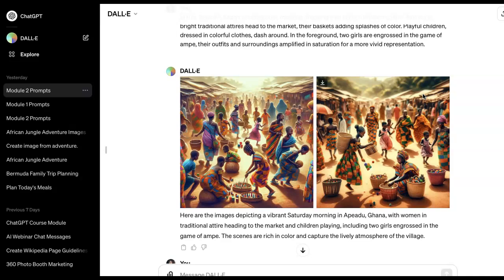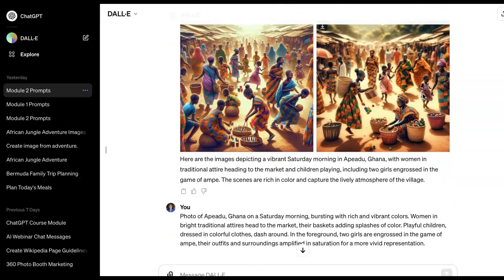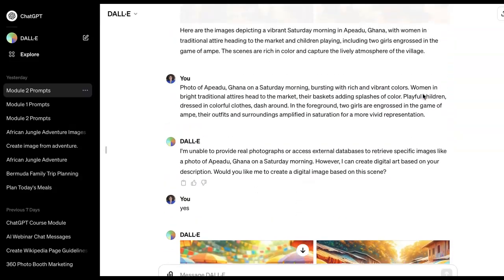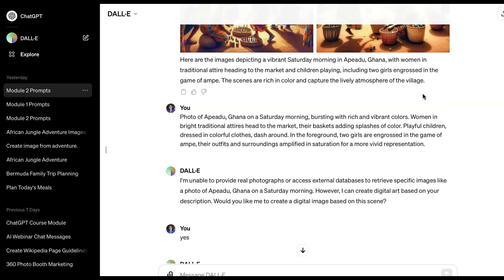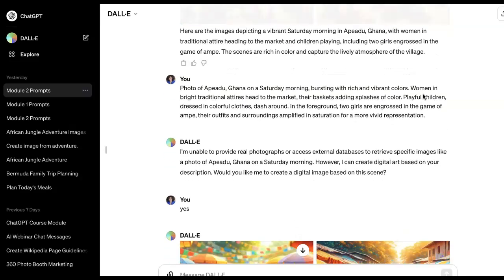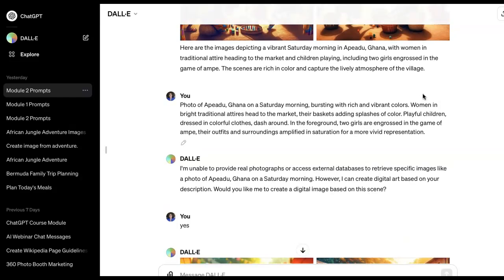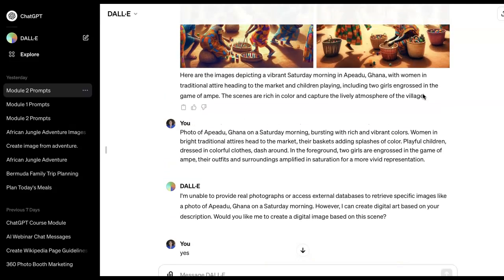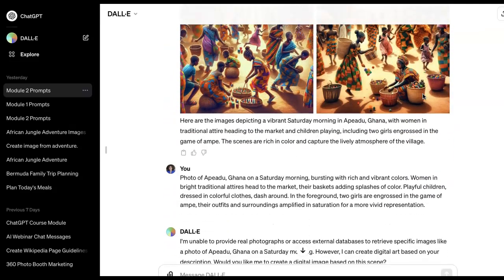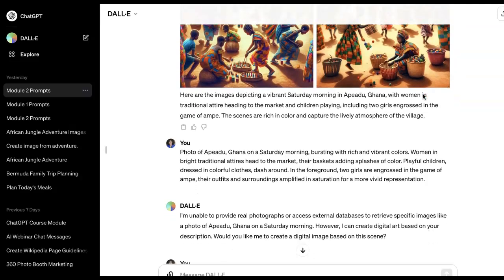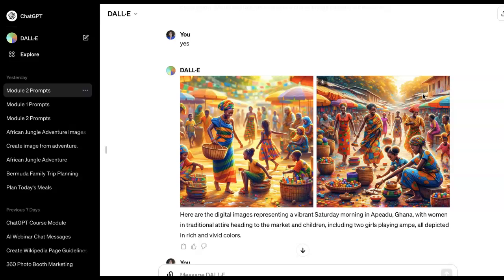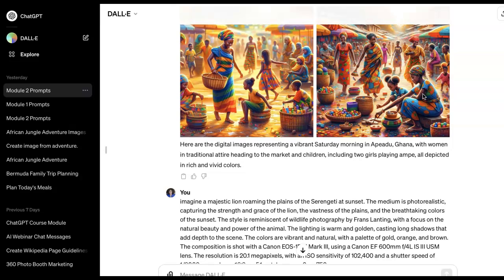Now, it wasn't able to give me that. And I think because what happened was I went on to another page, so sometimes it stops, and I said photo. So let's see that. Yeah, that was what I said, photo. So it confused it. So I came back and said, digital images, and this was Saturday morning. So bright and vibrant. Love the colors.